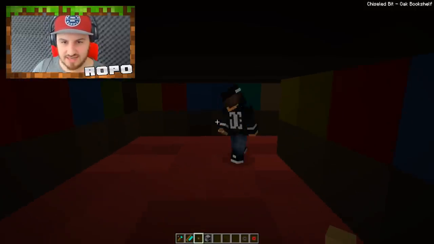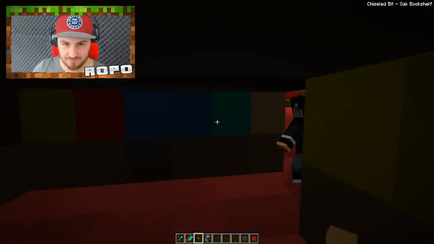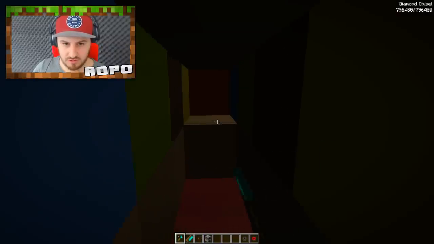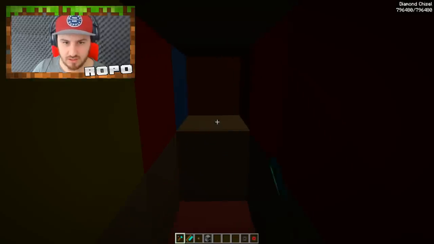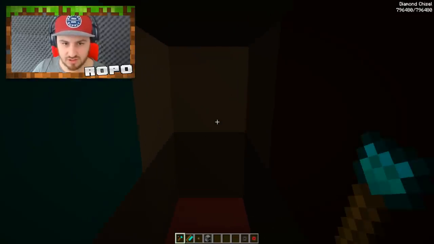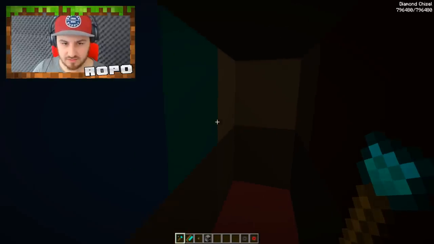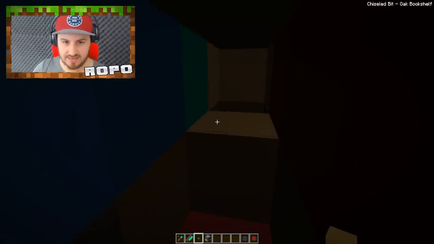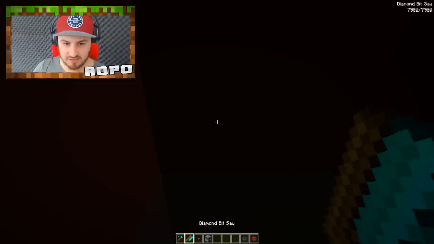Okay, so it shouldn't take us that long to hollow this out then, should it? Hopefully not. So if we go down this way, we've got to make sure that we rebuild if we go too far. Okay, so where's the end of the bookshelf? I think I'm going into plank territory.